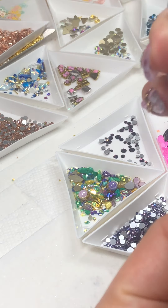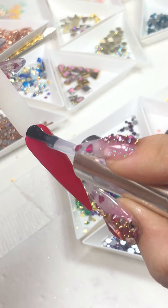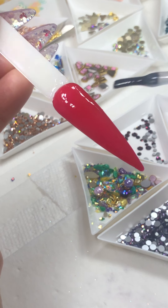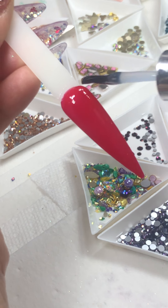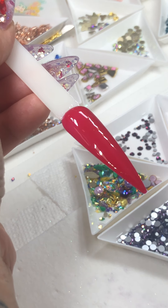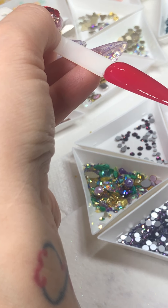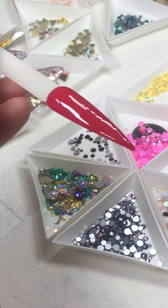The purpose of the no-wipe top coat: we apply it on top first to get the nail completely sealed and finished after crystal placement. Second, it helps grip the base of the crystal tightly to anchor it into the nails. Third, it gives you plenty of time to place the crystals. I just finished floating it on with a really feather touch on top of the condensed glue gel — you don't want to press it so hard because it can contaminate the surface and make the nails sticky after you cure.